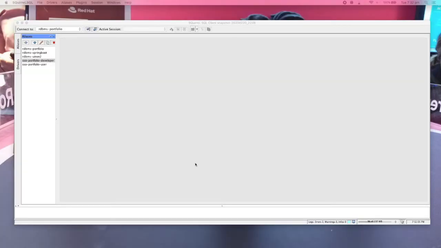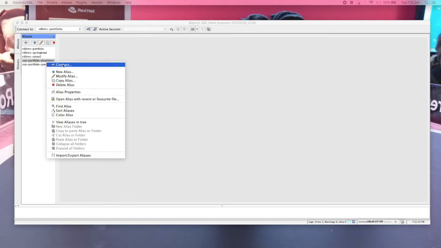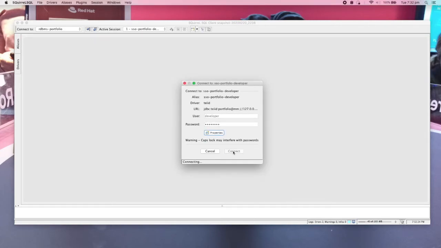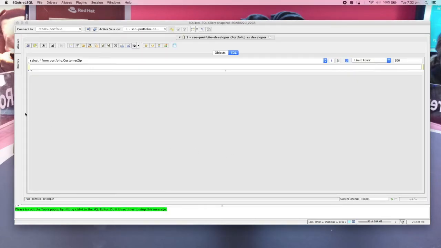Next, I'm going to show you how to interact with the virtual database I created for use case 2. This time I'm using a SQuirreL SQL client, and I'm using JDBC. The first thing I want to do is to connect to it. It succeeded in connecting.